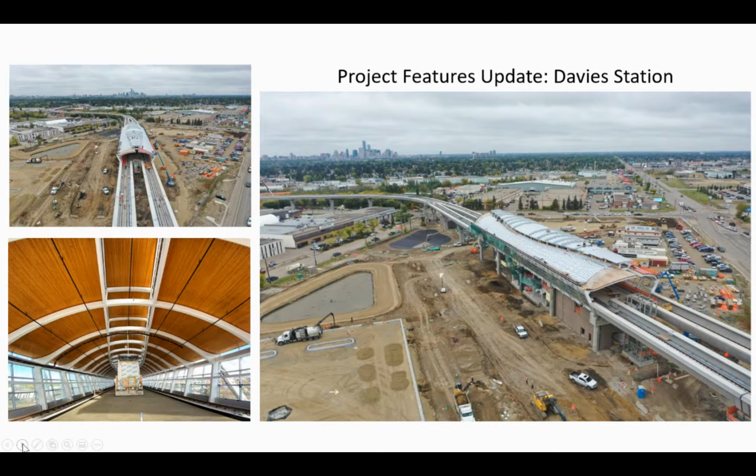You've seen a lot of the track work going on there in the last little bit as well. The OCS poles have been installed there, and the retaining walls at Argyle Road, where the track goes up and over Argyle Road, is also well established at this point as well. So once you at Argyle Road are on the train and you've gone up over Argyle Road, you've now gone on to the second elevated guideway on the project. This is the longer one. This is roughly 1.2 kilometers long of elevated guideway section.